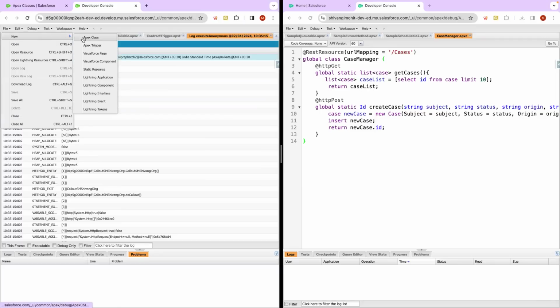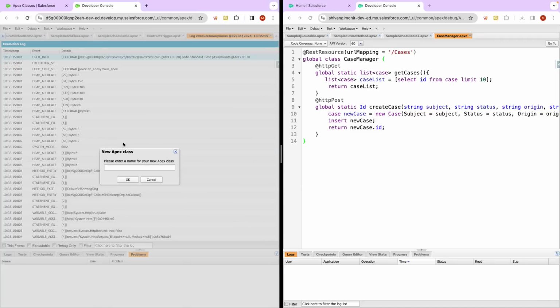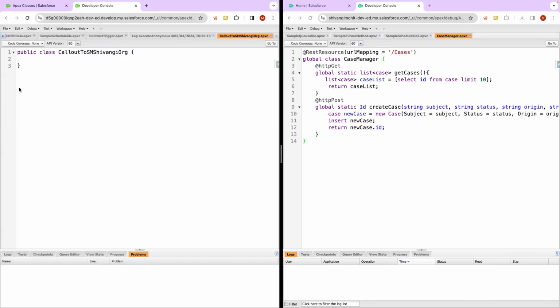For that, let's create a new class and call it CalloutToSMShivangiOrg. And let's create a method public static void do. From here, we will be doing the callout.